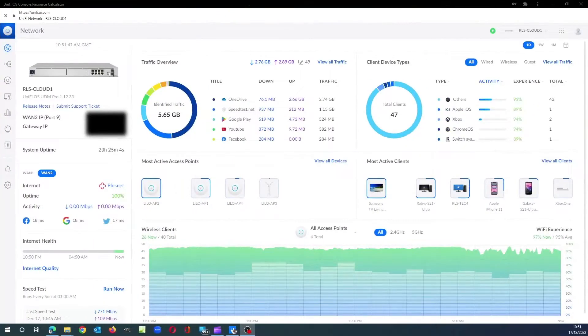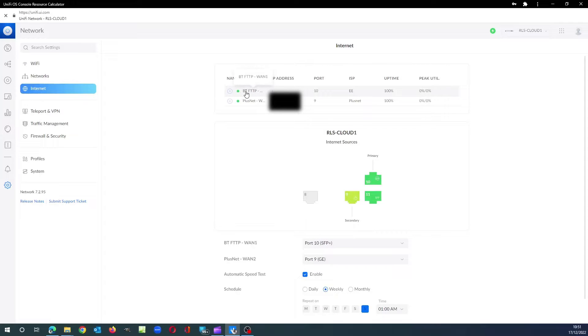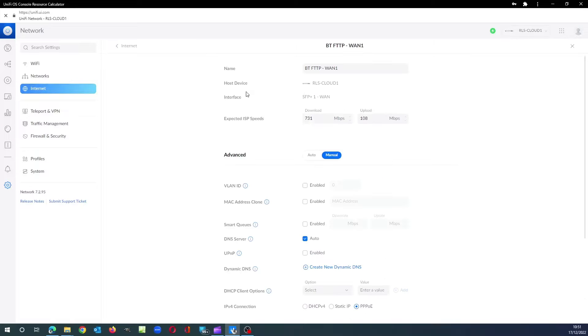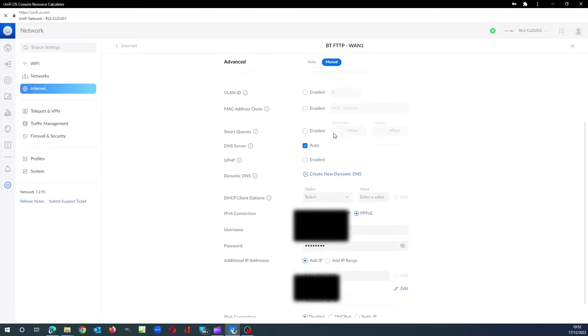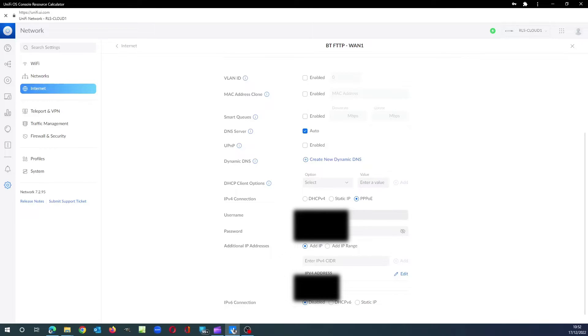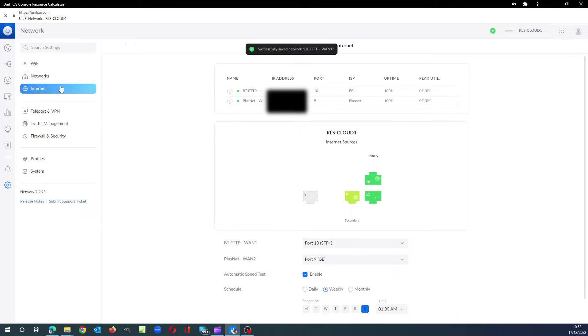The installation is done — we've put our fiber cable in, terminated it into our ONT and modem, and connected that to our UDM Pro router. Now we just need to program it up. I've logged into the UDM Pro GUI, headed to Settings then Internet, and clicked on my internet connection. I like to set it up manually rather than auto, then enter the username and password for the ISP. I also set the DNS servers manually — I like using 8.8.8.8 and 1.1.1.1. Once those changes are made, click Apply and the router is connected to our ISP.